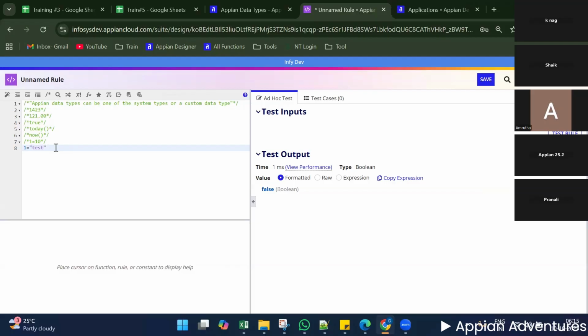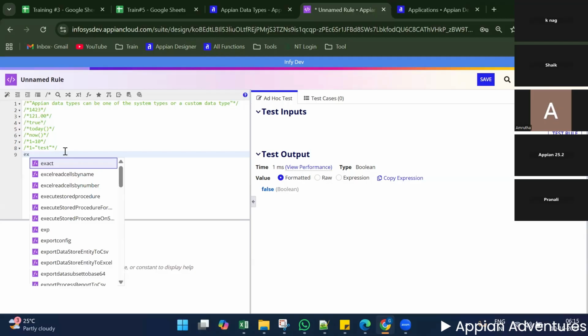So we have a few functions available. At that time, it won't accept comparing one value with a different type of value. It won't allow us to compare both values. So in this scenario, we have not used any function, right? So it will work as expected. But when we work with the functions, the data types will not be the same. So now, see, we had an exact function.